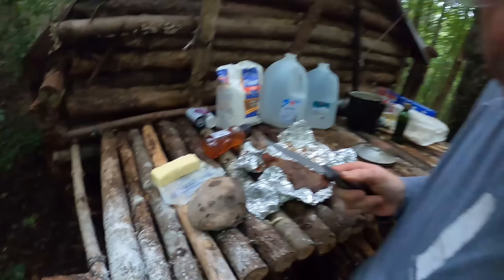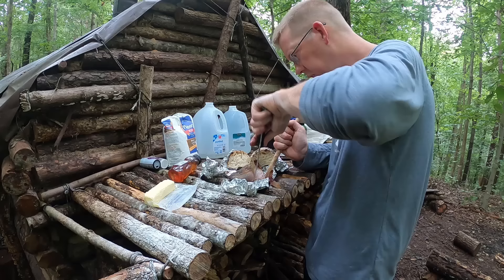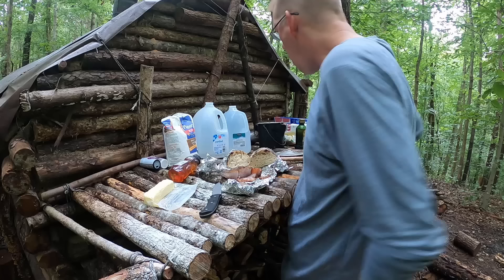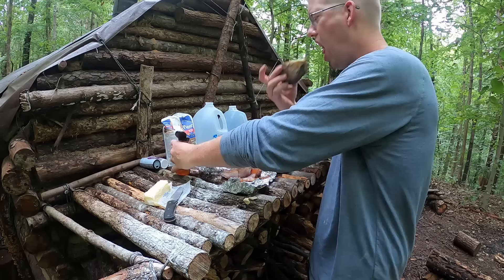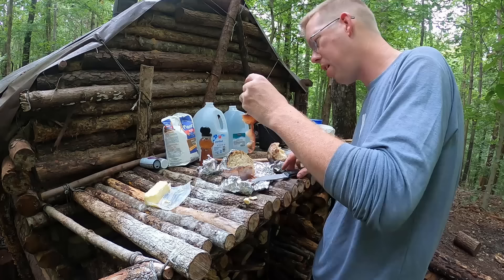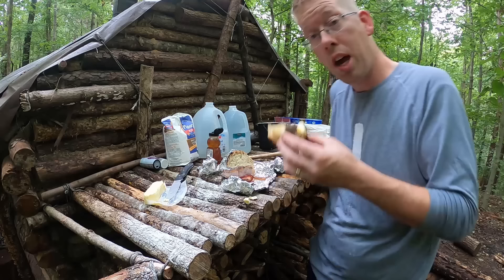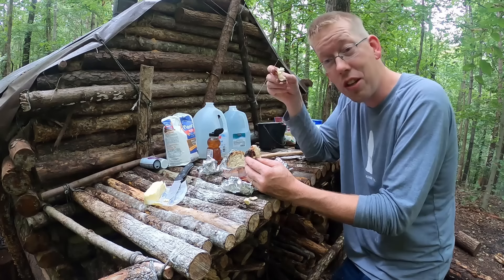Got a cooked pork jowl and our bread — this smells really good. Oh, that's hot. That is so good but so hot — let's get some butter on that. It's like salty peppered bacon. If you've ever thought 'I love bacon but it needs to be bigger and fattier,' pork jowls might be just your thing. In case you're wondering — pork jowls are the cheeks of a pig. Not his butt, his face.